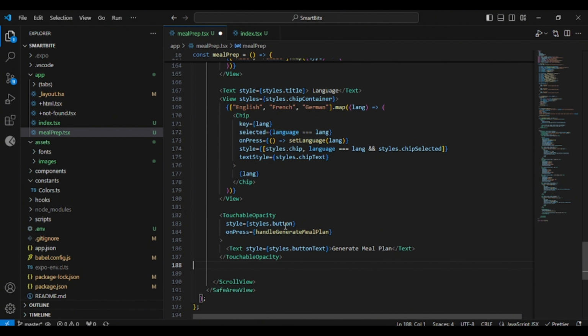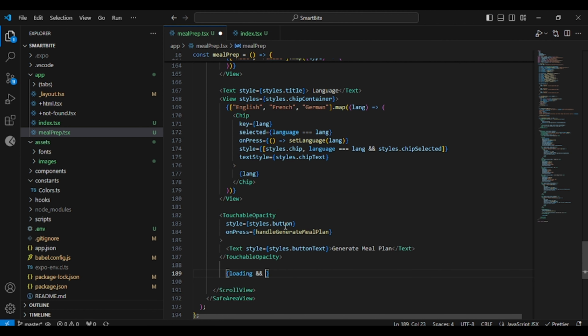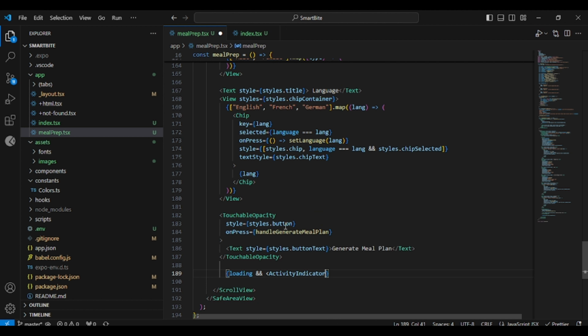So after this, let's have some sort of condition here. The loading, this is for our activity indicator. So when the loading is true, we'll have the activity indicator displayed. We'll define its size, large. You can put small too, but I prefer large to have more visualization of the activity indicator. Let's also define the color.